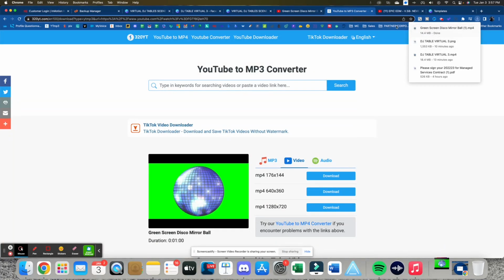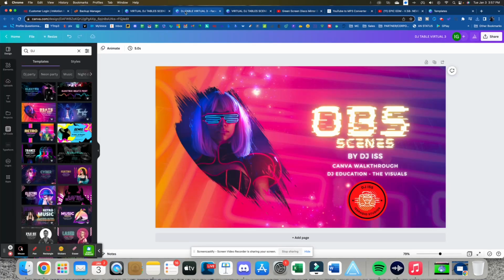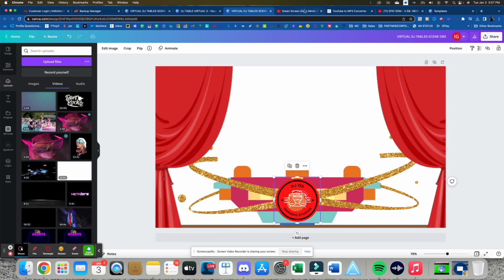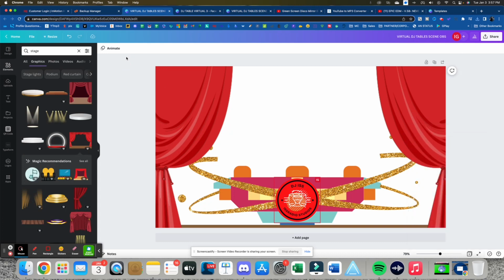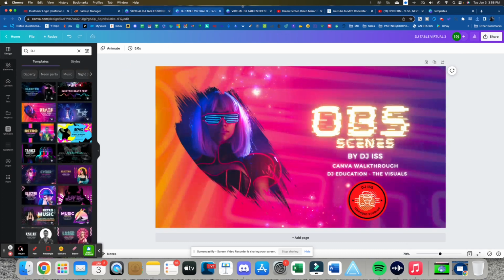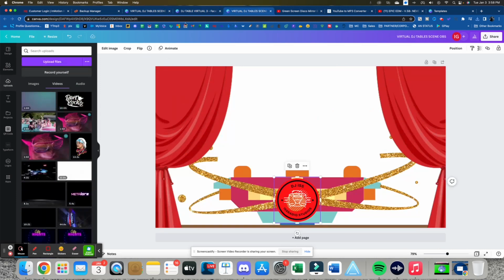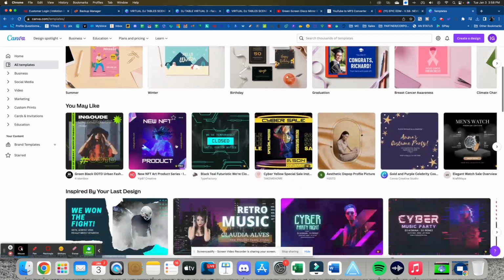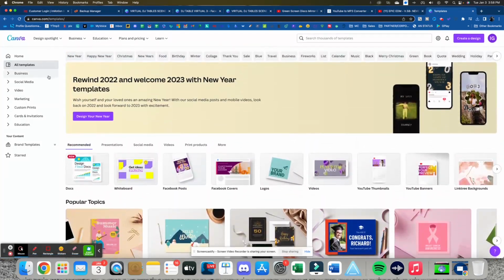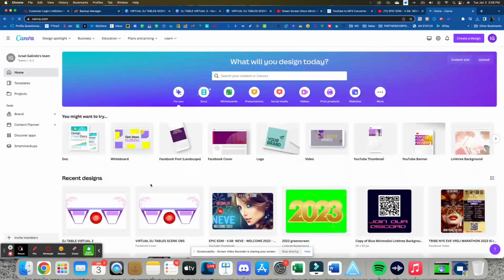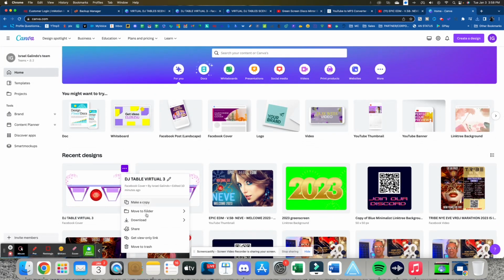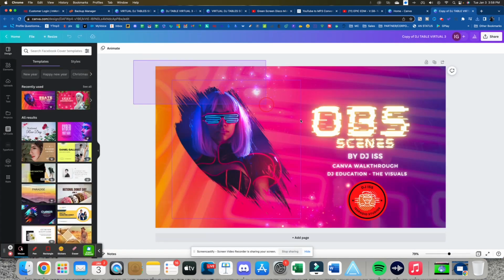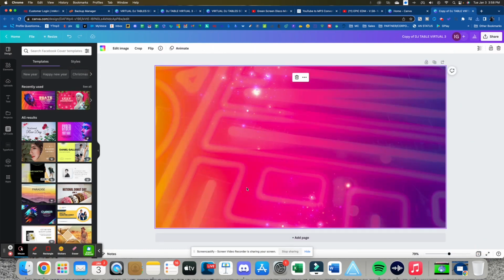Once it's downloaded, then I can upload that into another scene in Canva. So I could literally just take this, create a new one, open up another scene. We're just going to do a new scene because I don't want to ruin any of the ones I'm working on right now. You can create a brand new scene. For me, I'm just going to duplicate one of these that I'm not using. So I'm going to duplicate this. And then, because I've already been using this, I'm just going to delete my scene.